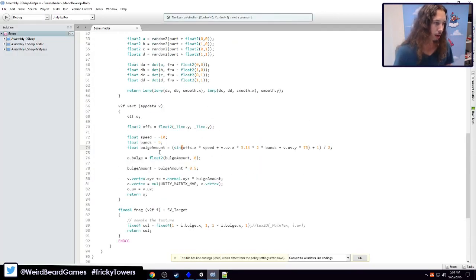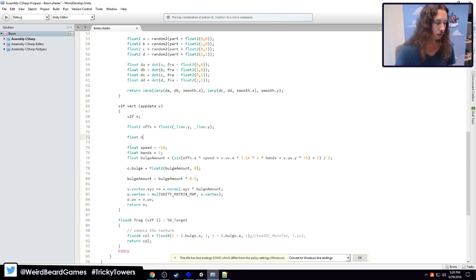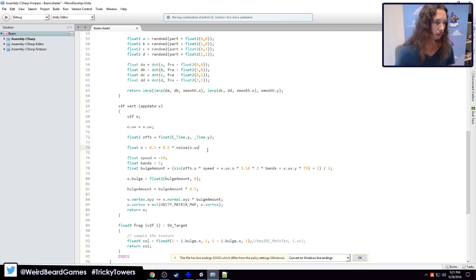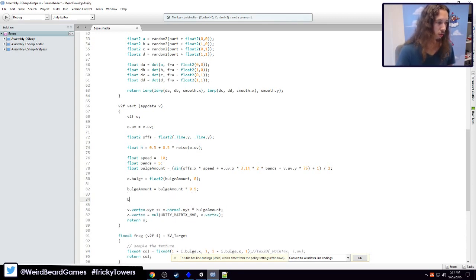Because if I want, right now I can take some noise. Let's call it N. And I have a noise function, and I'm taking this vector like that, and I'm going to add that to my bulge.